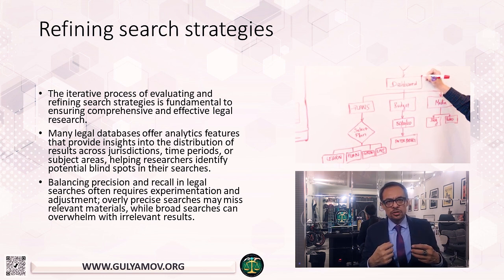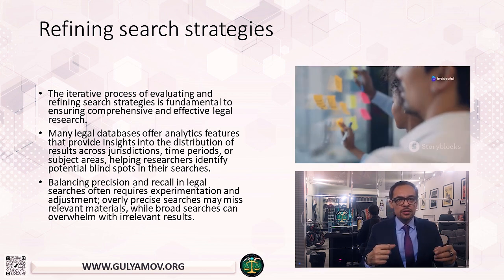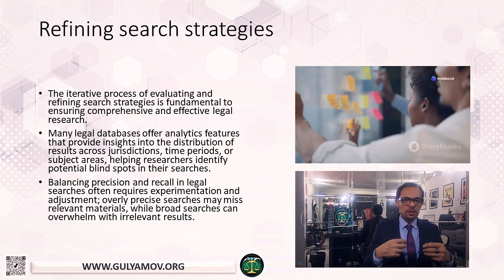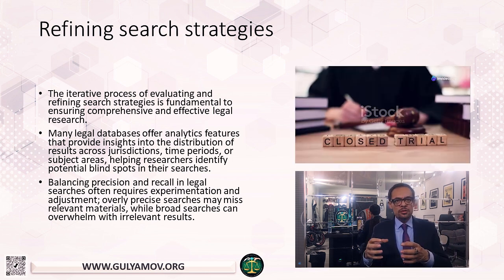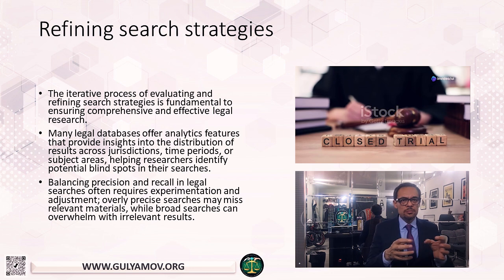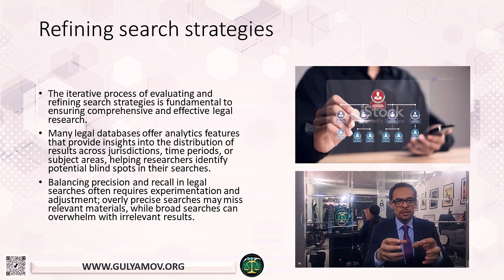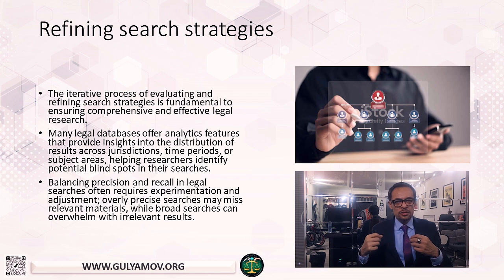Techniques for identifying key sources from large result sets often involve scanning abstracts, headnotes, or relevance rankings provided by the database. Refining search strategies. The iterative process of evaluating and refining search strategies is fundamental to ensuring comprehensive and effective legal research. Methods for assessing the effectiveness of search strategies often involve analyzing the relevance and coverage of results in relation to the research questions.